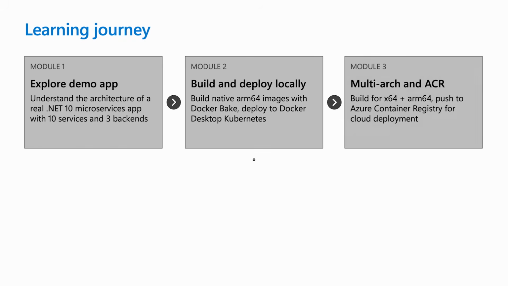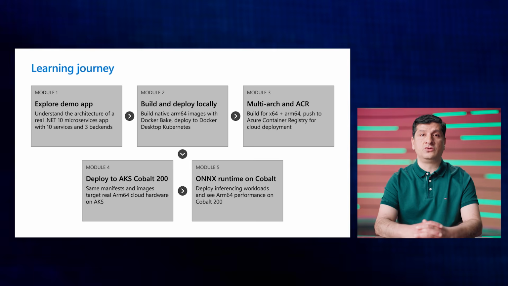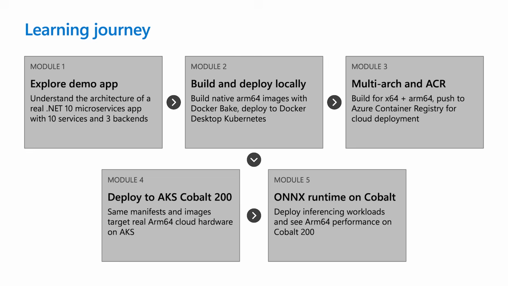So that's the whole journey. We built a real .NET microservices app as container images on a Windows x64 dev box, validated it on a local Kubernetes cluster in Docker Desktop, and then deployed it to AKS on Azure Cobalt 200. All of them from one set of image tags. The only change to get to ARM64 was adding ARM64 to the build platform flag. Then we served a real 3.8 billion parameter language model running entirely on Cobalt 200 CPUs to power the storefront's chatbot. I did not need to rewrite anything or make any changes to the sources for the app.